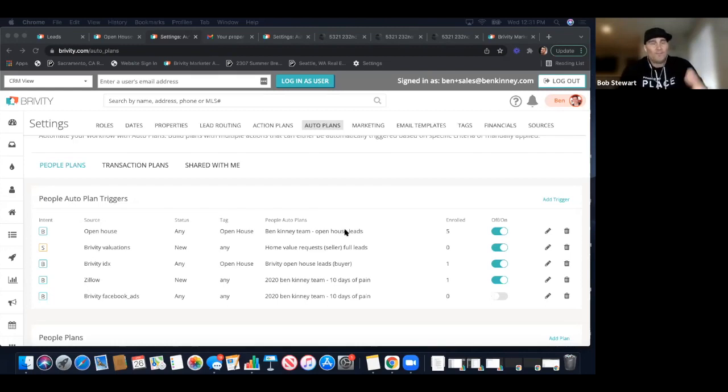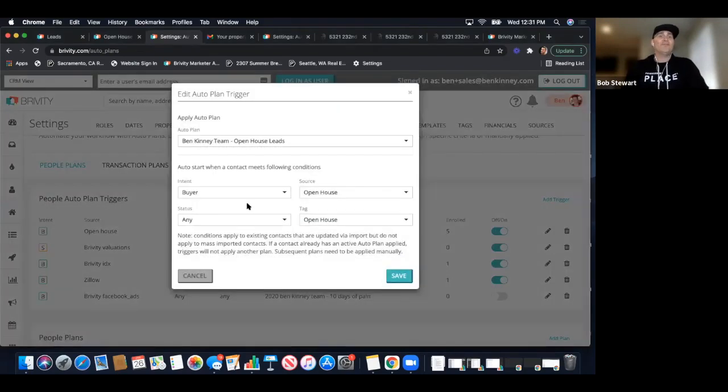So for this particular example, an open house, we've basically said, okay, we're going to build a trigger. And that trigger is going to say every time a contact comes into our database and it matches this set of criteria, and for this particular plan, they're a buyer. So on a Brivity site, when a lead registers on a buyer type page, an open house page, on a listing for sale, we give them an intent of buyer. Versus if they registered on your home valuation page, looking to see what their house is worth, we'd give them an intent of seller. So as long as they're an intent of buyer, their source is open house. And these forms inside of our website, as they're feeding the leads in, are automatically assigning the source open house because they came from the open house form.